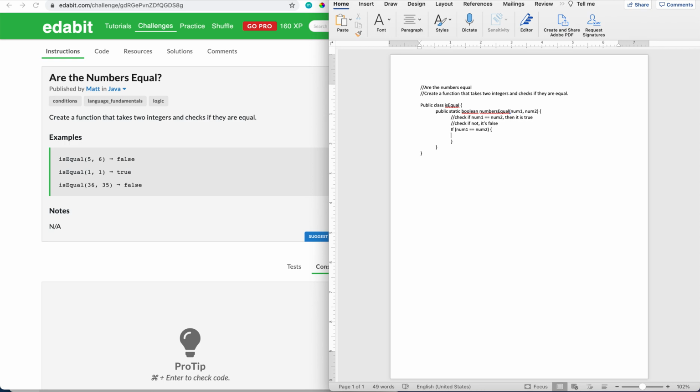I think we need a variable like equal checker equals true. I think we need... I think I can put it here.